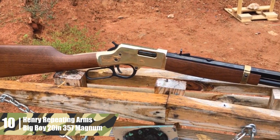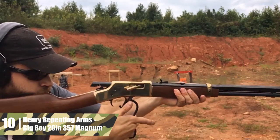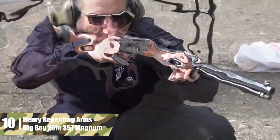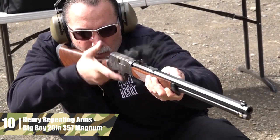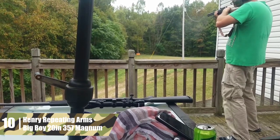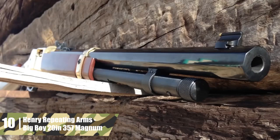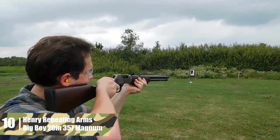Henry Repeating Arms Big Boy 20-inch .357 Magnum. This is another reproduction rifle for those hunters who want an old west look or have to deal with straight-walled cartridge laws. In fact, this model is SASS approved for cowboy action shooting events. The 20-inch octagonal barrel wears a classically styled, fully adjustable semi-buckhorn rear sight with a reversible white diamond insert. The front sight is a simple brass bead. Under the barrel is a 10-round tube magazine. The straight grip stock and forearm are crafted from choice American walnut. This matches well with the brass barrel band and the iconic Henry brass receiver. The weight is a bit high at 8.68 pounds. The action is crisp and smooth.